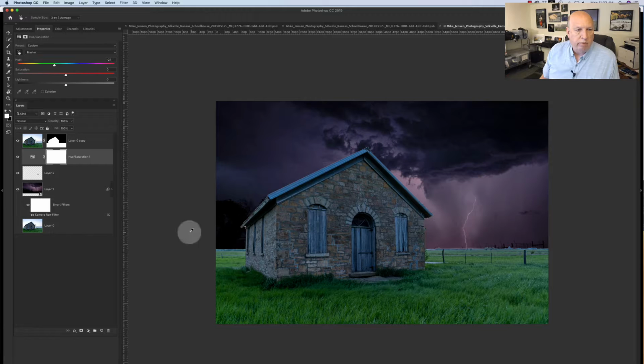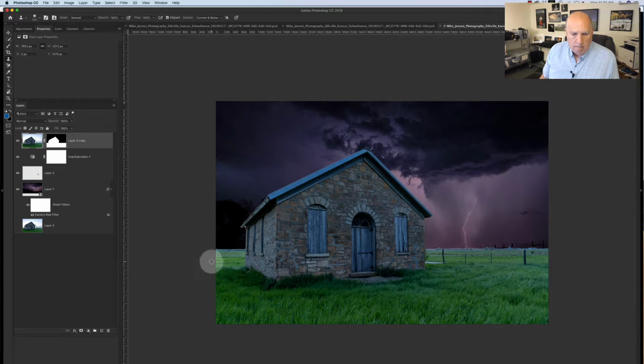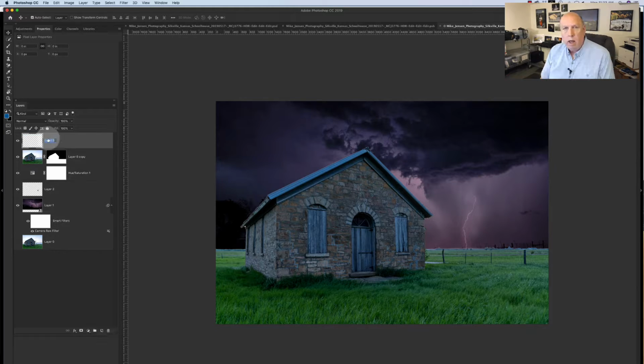One thing I noticed is that I need to take care of some of the grass in the back area here because it looks just a little bit lighter. So I'm going to add another blank layer, and you can rename it Clone Grass. And I just grab my clone tool and do a little bit of painting here. If I want to, I can lower the opacity a little bit. It just blends in a little bit better there.